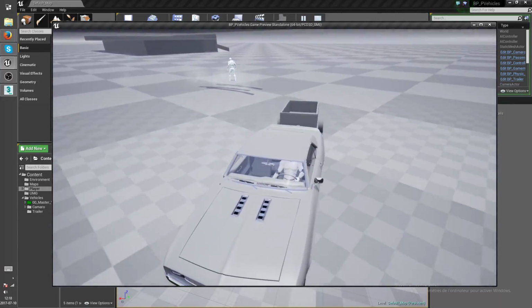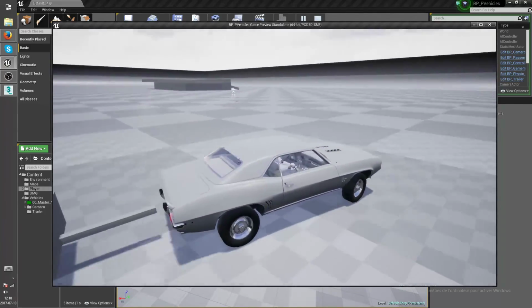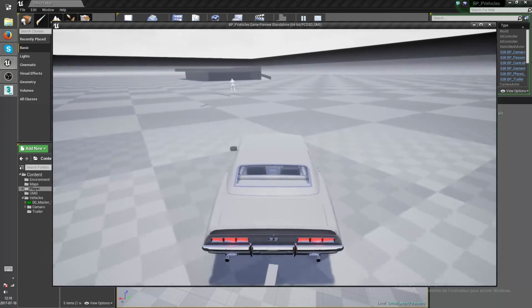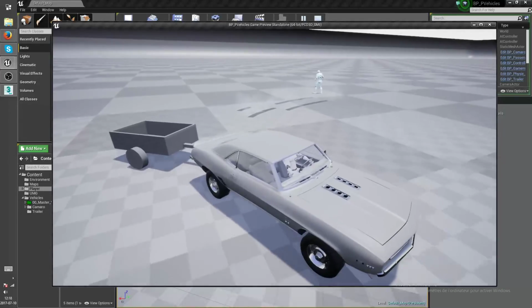I just missed it. Okay, I'm gonna have to do that until I succeed, to see if the hit from the trailer is gonna be enough to... Nope.